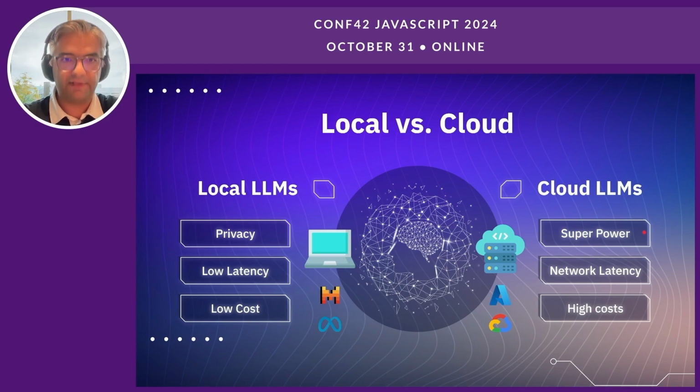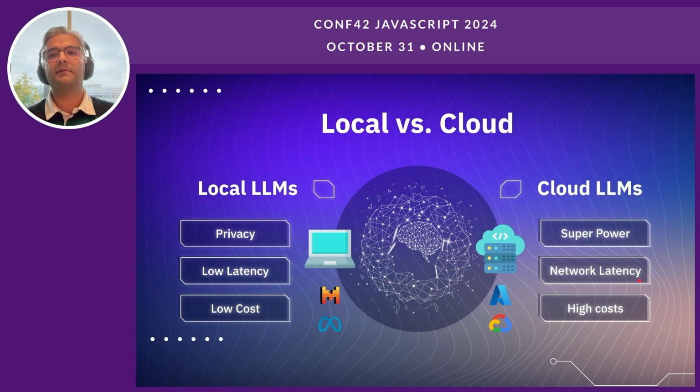Cloud LLMs. Of course, with cloud LLMs you have a superpower. With local LLMs the model is on your machine, but with cloud LLMs the model is somewhere in the cloud, so it could be super big. It means they trained it with more data, so they have a better superpower there. The other side is network latency.